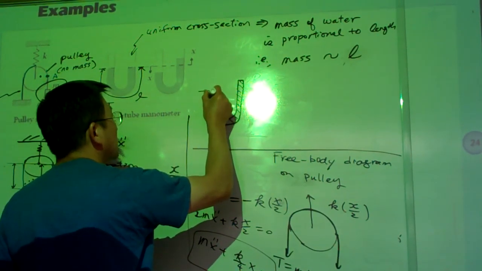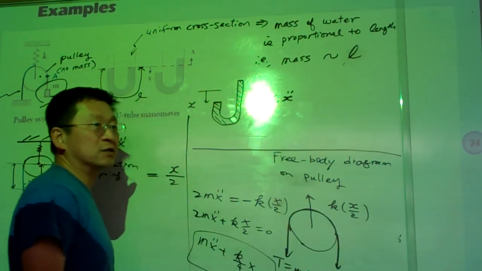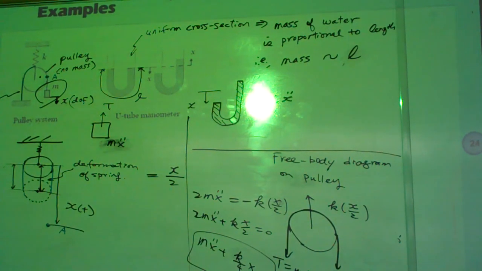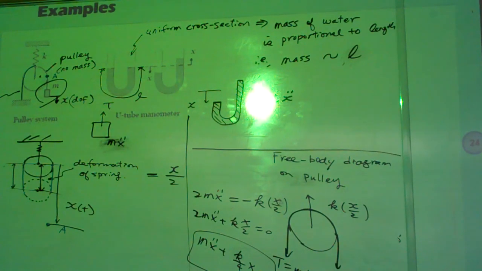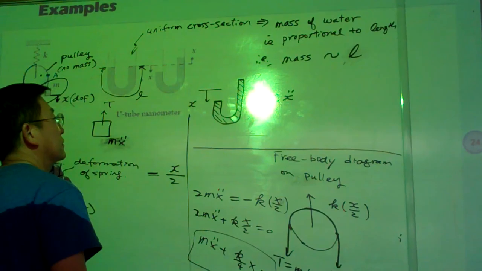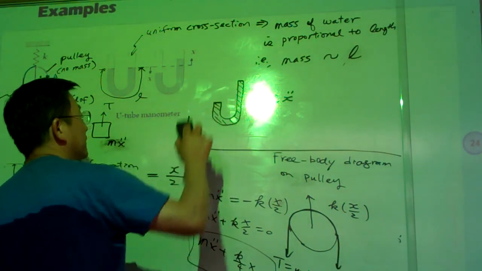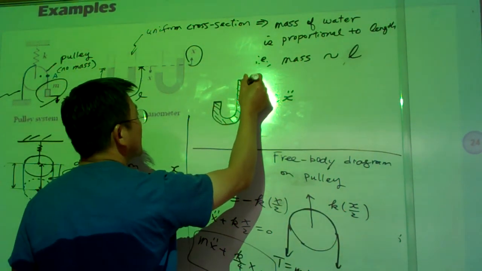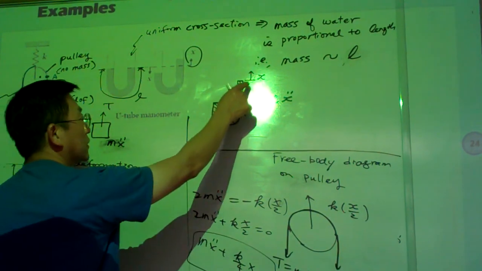Again, this is our degree of freedom, x. The mass proportional to L times x double dot is the total inertial force going downward. So that won't confuse people, let me pick this one, it'll be easier to comprehend. This is the degree of freedom, and let me pick it in such a way as to align with the change in the positions. So that is x here.